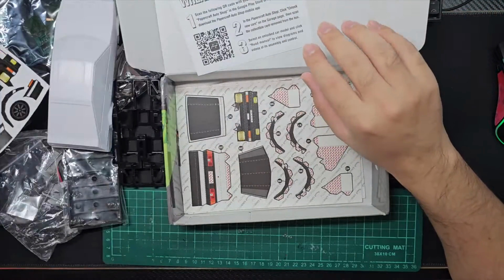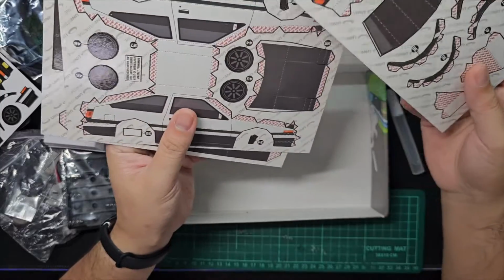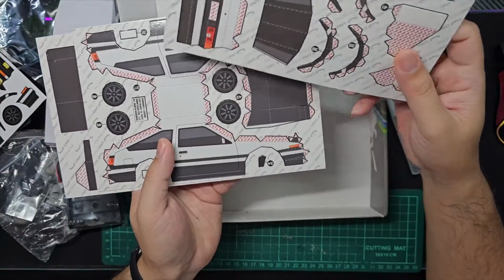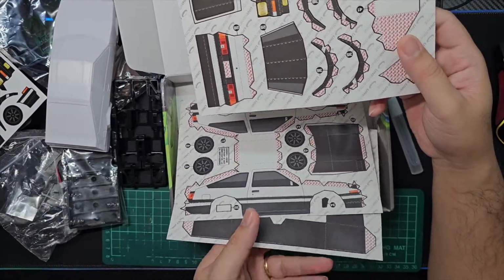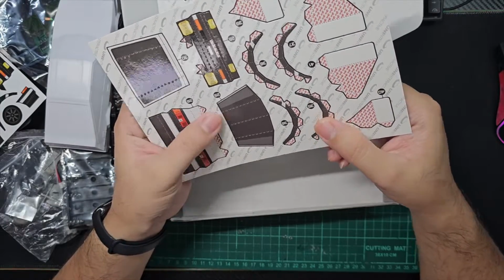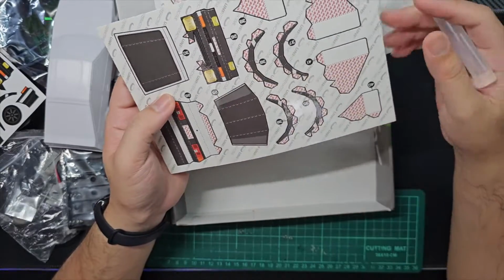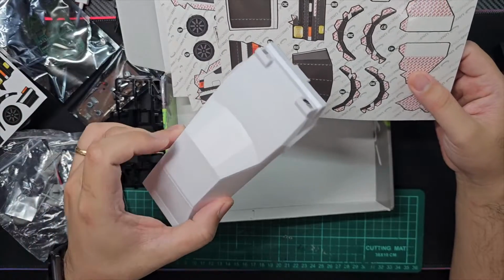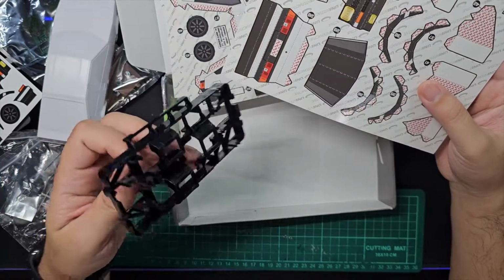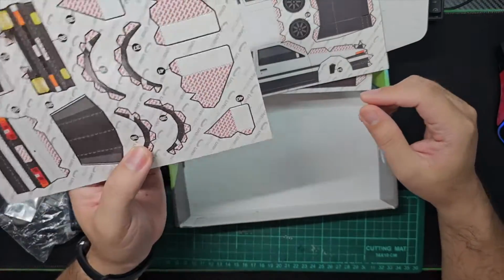So there's one, and then there is three cardboard papers that is perforated. I think you can cut this out or tear this out and then use the glue that they gave you, or you can use some other glue as well. So glue these parts together to make the body of the car, and this will go on top of the chassis that were given.